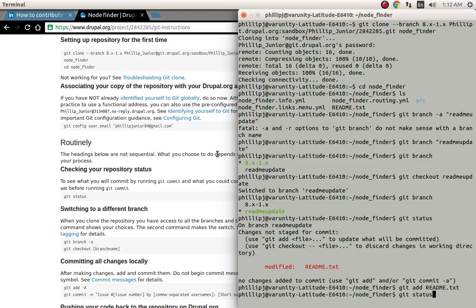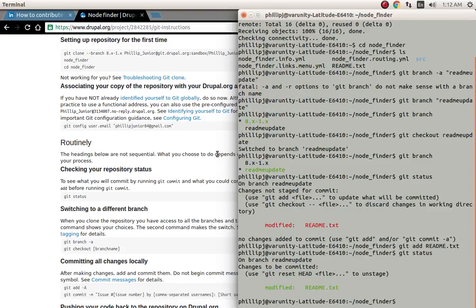Now that you have done that, you can check and realize that the color has changed because you have added it and you need to commit it. So now all we need to do is write git commit, and inside of these quotation marks we write the comments for the commit.